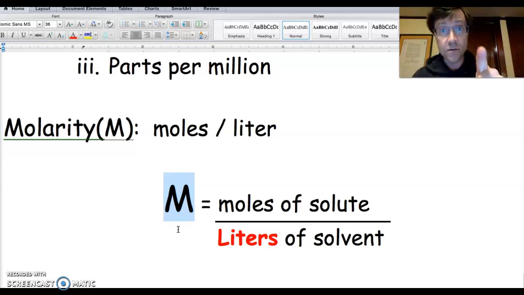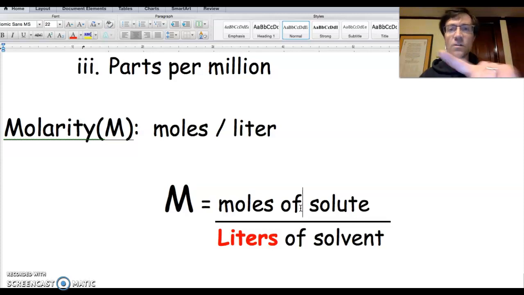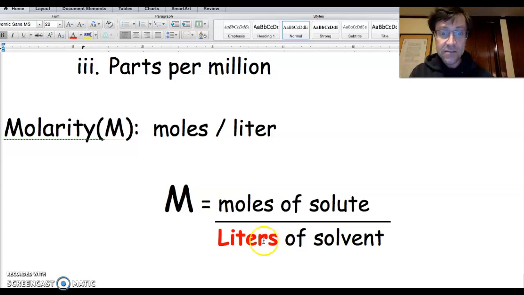Okay, now watch. There's a certain couple of ways they'll mess with you. Right here, where it says moles of solute, they might give you grams. But you know how to convert grams to moles. You're not scared. And the other thing they'll do down there, see this right here, liters? They'll probably give you milliliters. And you know, just move the decimal place over 3 times and you're all good to go. So that's the equation for molarity. That's like the chemist's way of doing things.